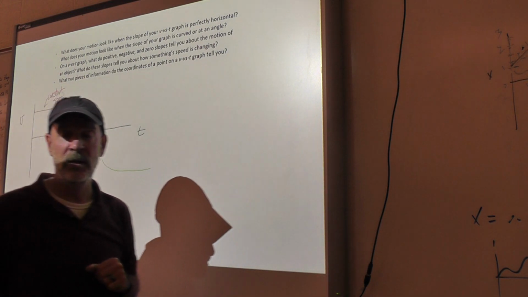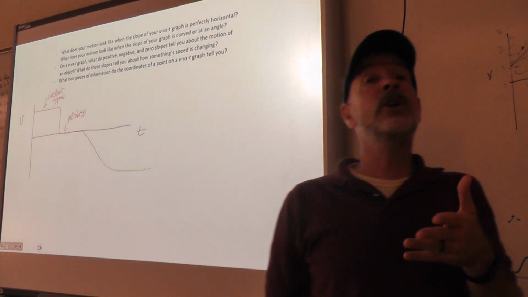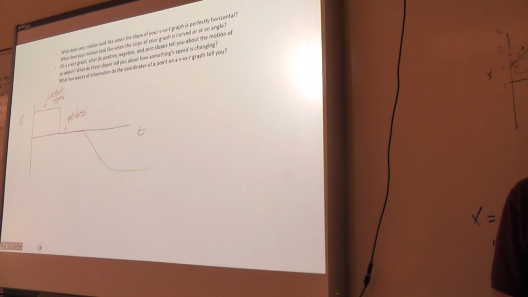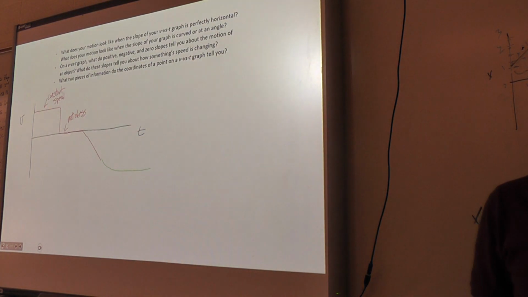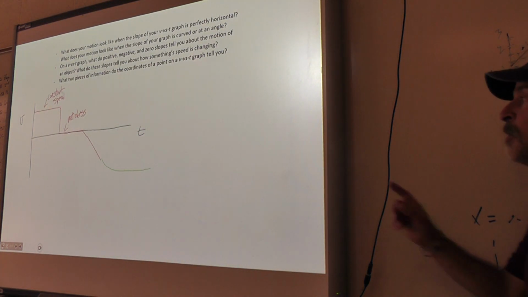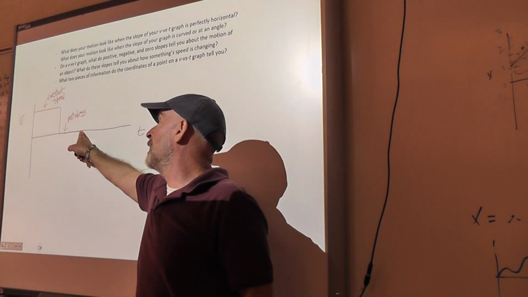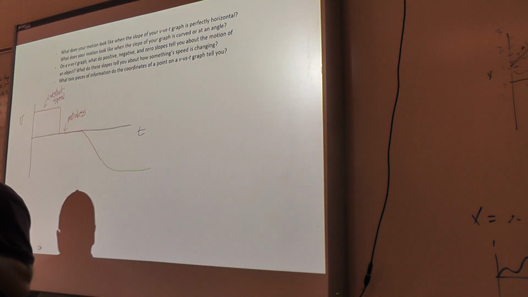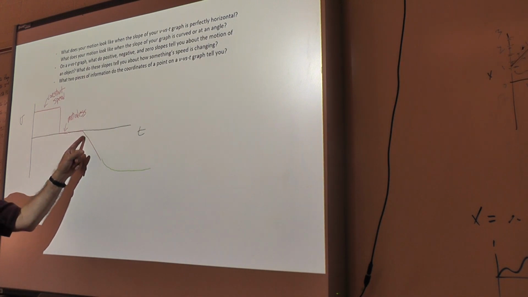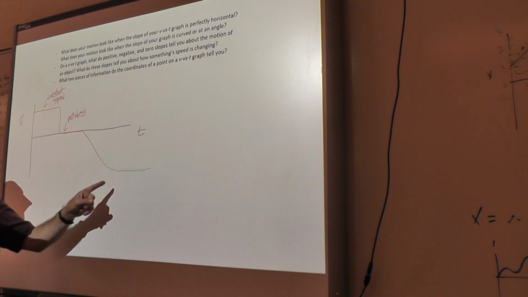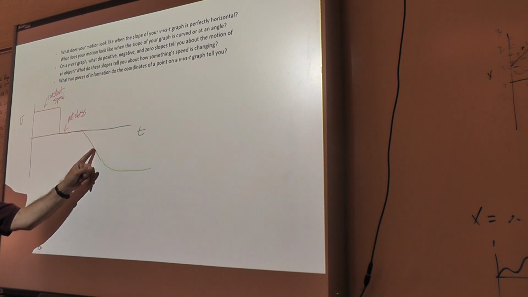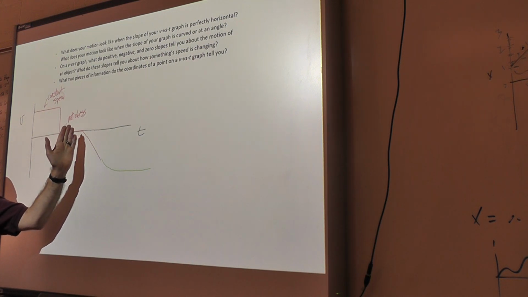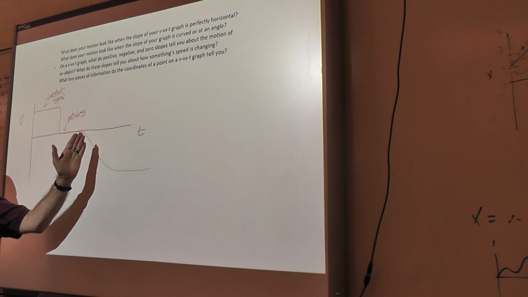Yeah? Motion is increasing. Something is increasing. I'm not saying you're wrong, but there's a vocabulary thing there. It's moving faster at a constant acceleration. Yeah, it's moving faster. And we'll get into how we tell if it's moving faster or slower. In this case, it's moving faster. And its speed is changing at a constant rate. That's what gives this line a constant slope. As time goes by, its speed ticks up at the same rate.